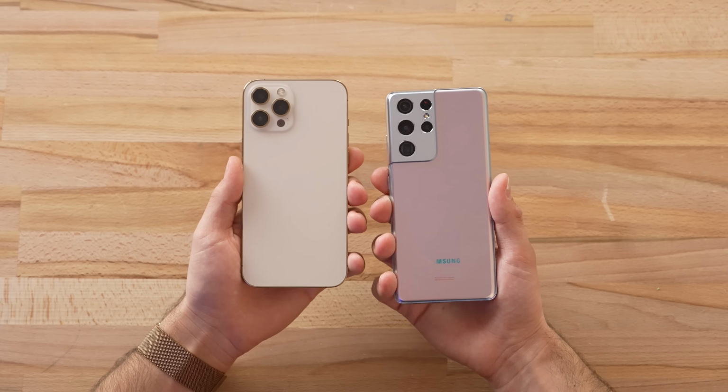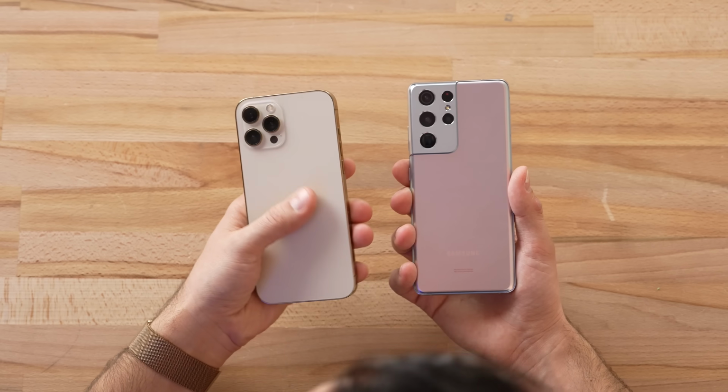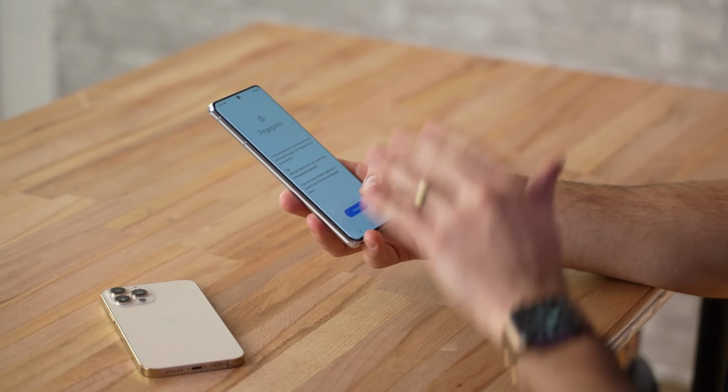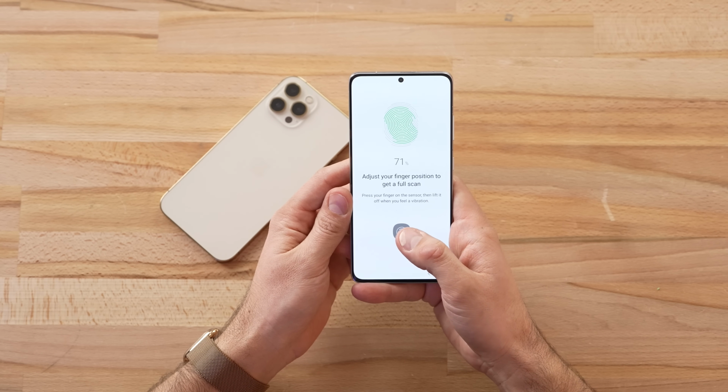And I have to say that overall, as far as the design, the iPhone 12 Pro Max is definitely much more premium feeling and looking compared to the S21 Ultra. It almost seems like they took a step back. And now it's time to set up my fingerprint and test out how this new sensor works. Let's go ahead and get this set up.